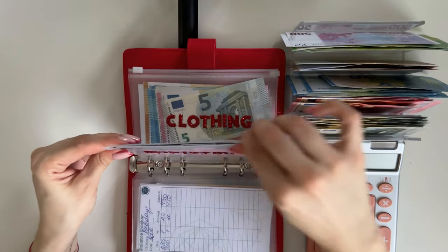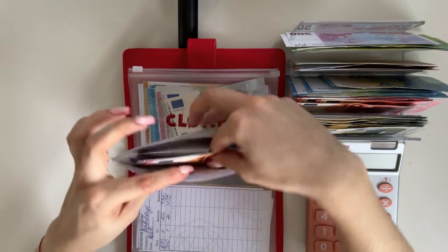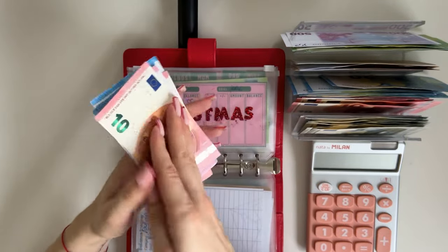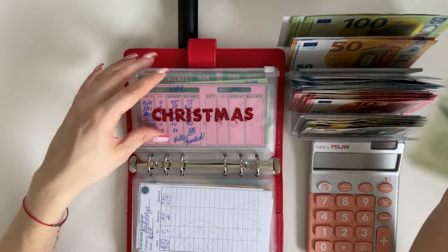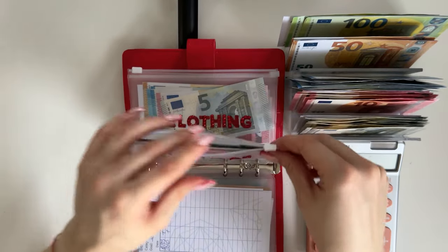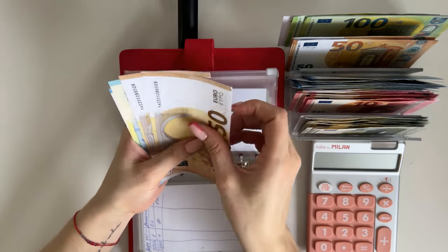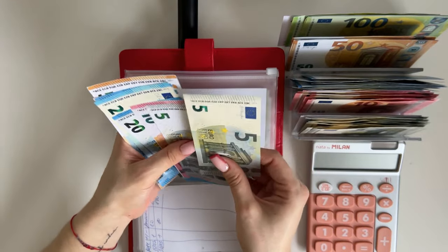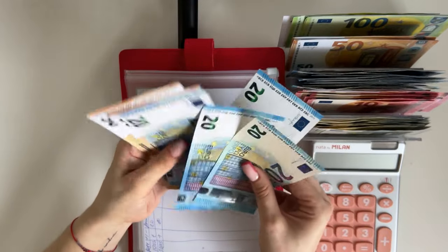Then Christmas, let's check. I do believe sister is fully condensed with 100. And then we're just condensing mother, 20, 40, 50, 60, 70, 80, 90, and 100 in mom. So we're dropping all of this down and grabbing 100. I love it when you can put one single bill in. That just makes it so satisfying. Clothing, we have 50, 100, 20, 40, 60, 80, 90, 95, and 200. So we're dropping all of this down for one single bill.